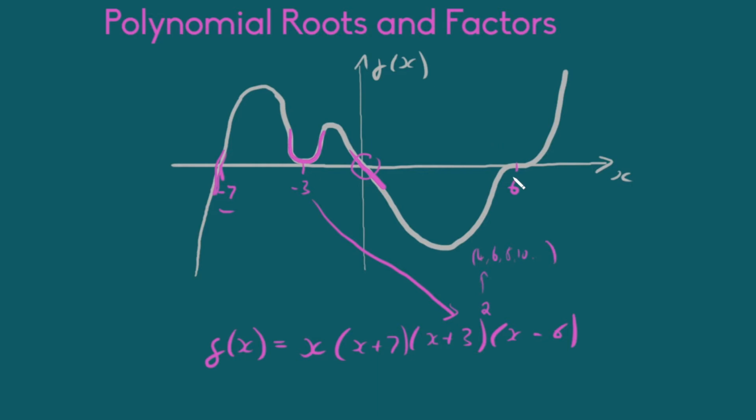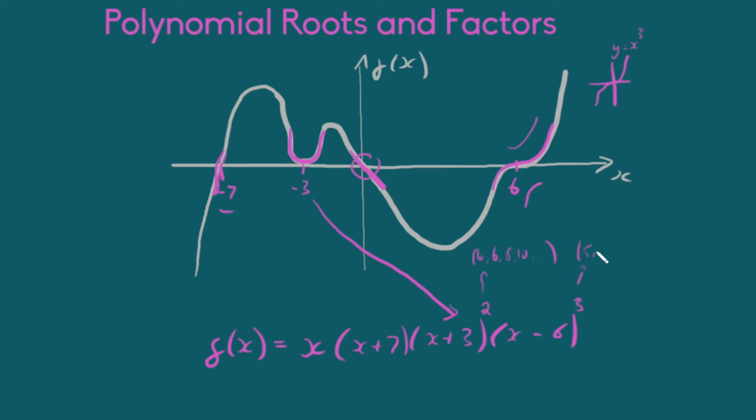And so then we need to look at the intercept at the point x equals 6. And here, rather than a turning point and bouncing back up, we have what's called a point of inflection. Points of inflection tend to have this S shape as a graph goes from either concave to convex or convex to concave. And what that means is we have at least 3 solutions at this point. If you think about the graph y equals x cubed, you have a point of inflection going through the origin. It's that kind of shape. And again, this could be any odd number higher than 3. So it could be 3 solutions, 5 solutions, 7 solutions, 9 solutions, but it's usually just 3.